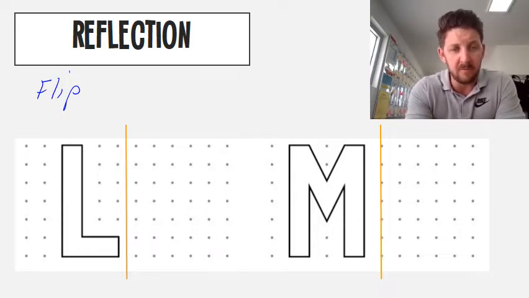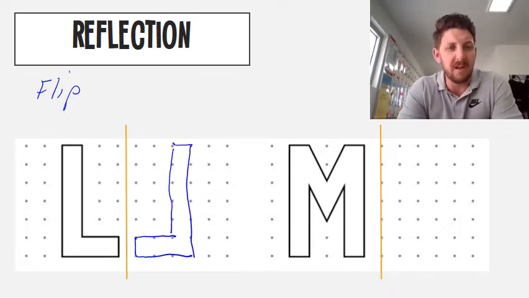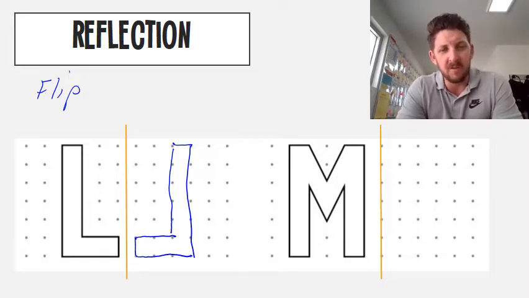And what we're going to do is draw this shape exactly the same on the other side. So the easiest way of doing it is to match it up perfectly. We could use our ruler and make sure that all of our lines are straight. Important to use a ruler, and that all of our lines are all the same length. So you can see there, without a ruler, mine is very similar.